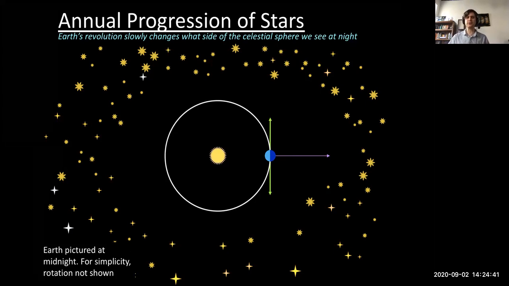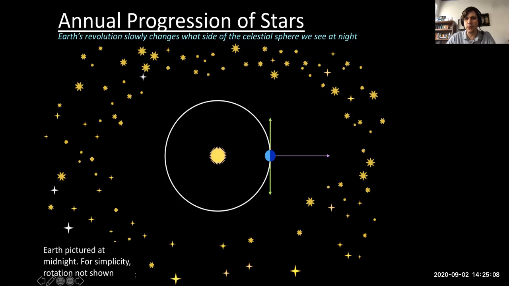And we would like to understand where the sun would be if we could turn the sky off. So where amongst the stars would the sun be? For this, we are not going to consider the rotation of Earth at all. So for all of the animations that I'm about to show you, the Earth is going to be frozen and you're going to be observing at midnight. So notice that this purple line right here is in the middle of the night.